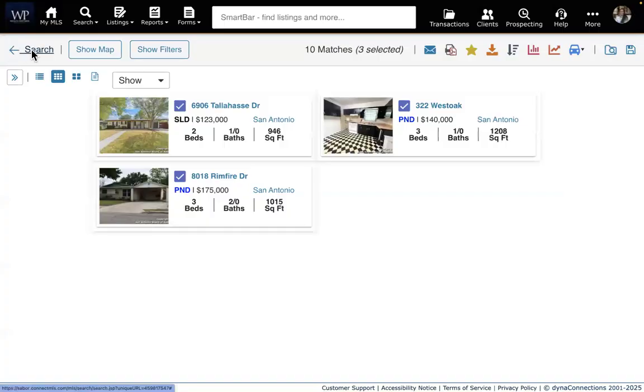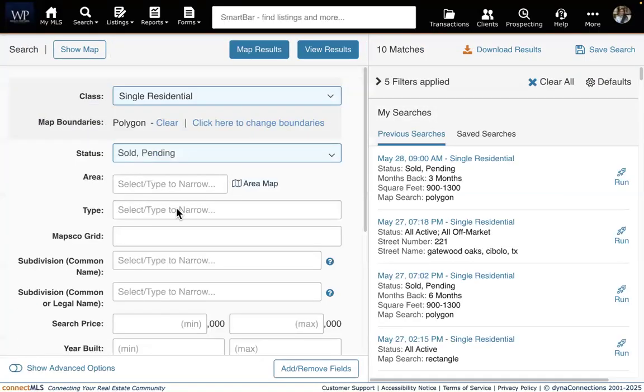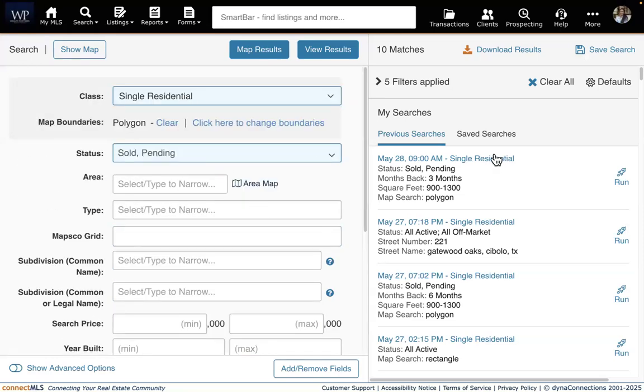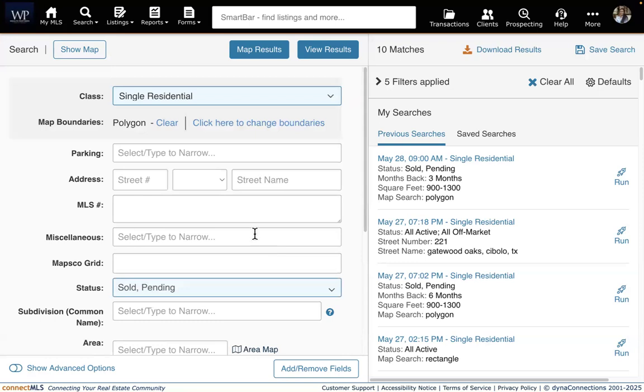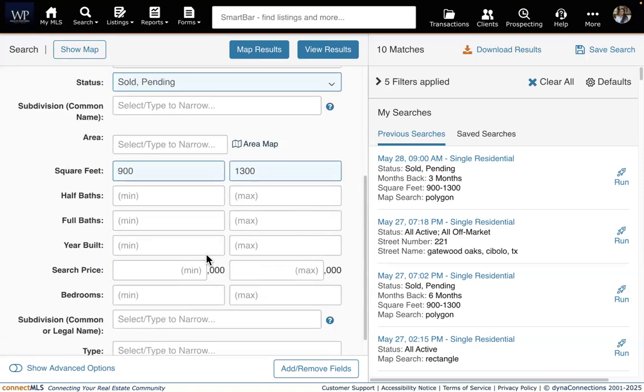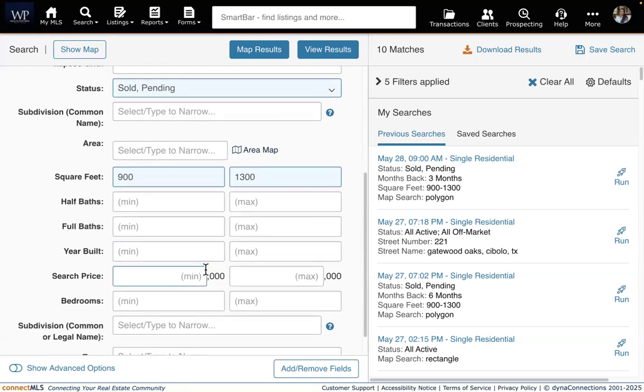In this situation, I'm going to go back and I'm going to look at more properties. I'm gonna pull 6 months back.